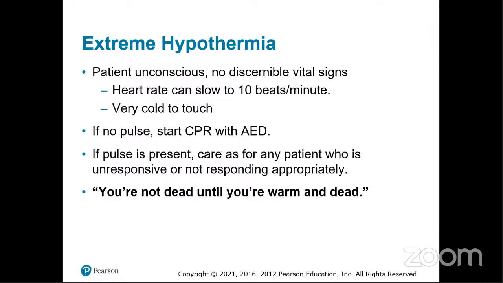So, some extreme hypothermia: they're unconscious, with no discernible vital signs, a heart rate of 10 beats or slower, and very cold to the touch. If there's no pulse, we're just going to go into our CPR algorithm. If a pulse is present, care for them as you would any other unresponsive patient or one not responding appropriately.